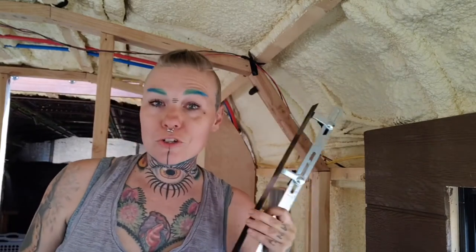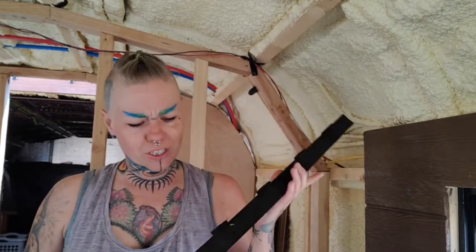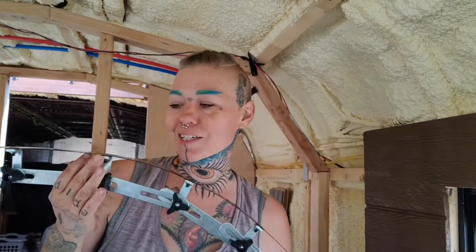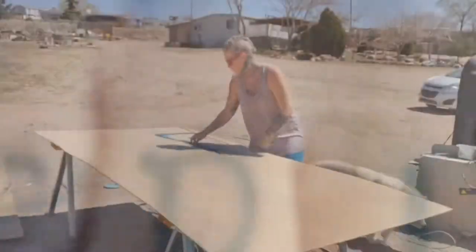So much easier. I was using cardboard before and you're just going to trim a little bit at a time. It was just tedious. You know, it totally works. But this was only, I think, like 20 bucks or something. I'll find the link and post it. So not that bad, and it saves a bit of time. It's pretty fast. So yeah, now I'm going to go check the wood outside, and if that's good, hopefully I can get this wall put up. So let's check that out.